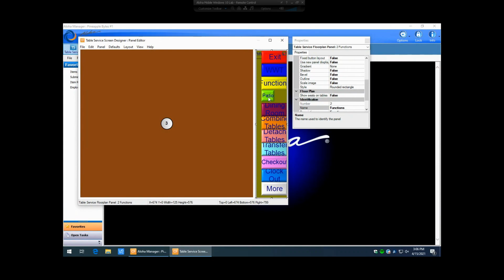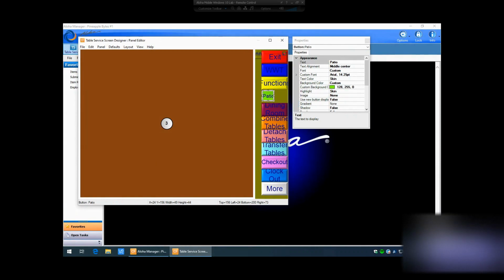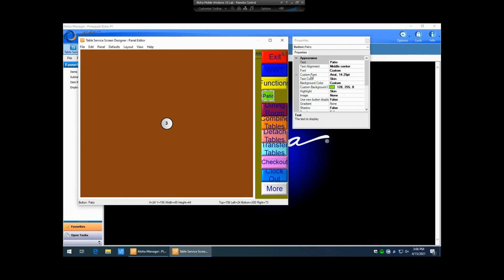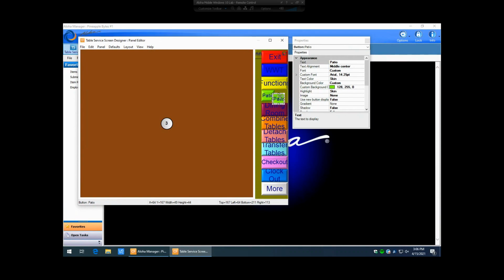So now I can just take this button, for instance, because it's a chain. It's exactly what we want it to be. So we can actually just right click on this and we can copy it. And then what we can do is we can just go ahead and hit paste. So it makes an identical copy, and we'll just move that up beside our other one there. So let's see, we're going to want to make sure they're not overlapping, or else it won't let you save it. So now I made an exact copy of that, but I'm going to change this to say deck.